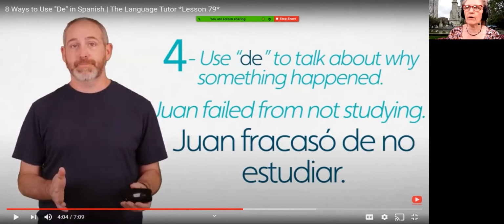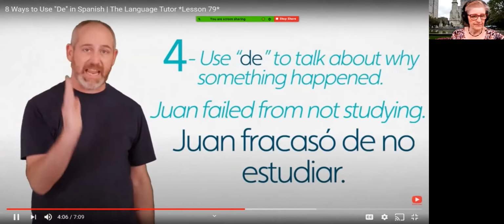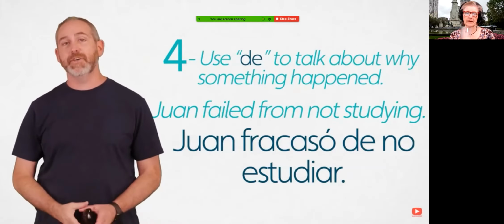Comer demasiado es mala idea. Eating too much is a bad idea. Hablar demasiado me aburre. Talking too much bores me. Escuchar música es una maravilla. Listening to music is marvelous. Is a wonder. Okay? Bien? Okay, meaning that ing form of the verb. Okay, it can function that way.